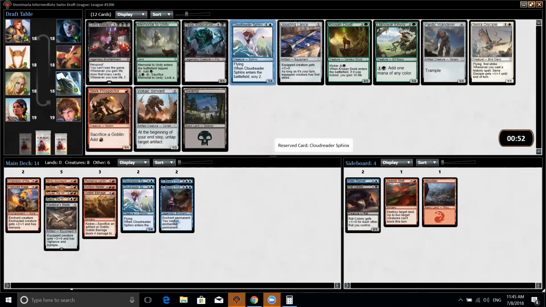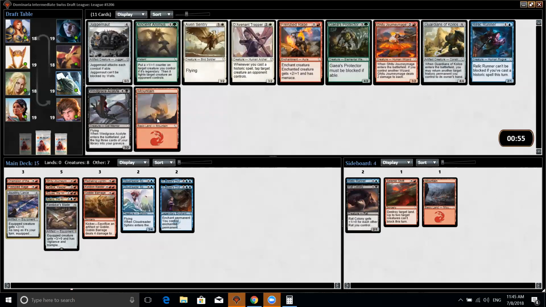So third Cloud Reader, I think I need a Jousting Lance instead. Cloud Reader Sphinxes are awesome. I have 2 already, and I'd rather just have a card that's going to make Valduk and Champion stronger. And it's something to play early. Juggernaut, second Journey Mage. I'd rather have a colorless card.